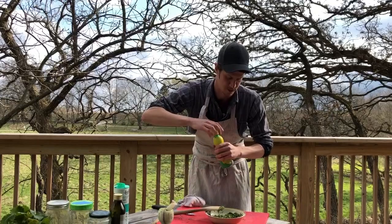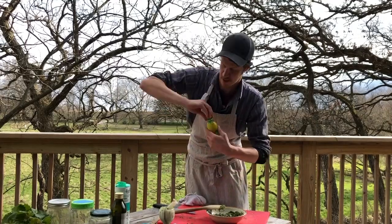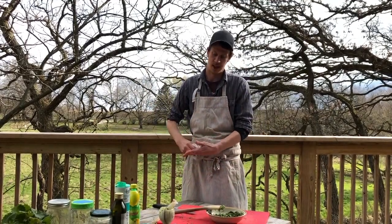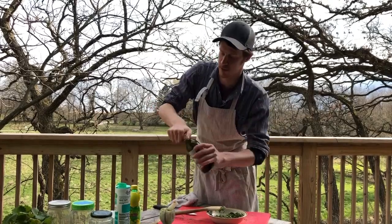So now I'm going to go a little bit more, actually, because this was about double as much greens as we made the first time for our test batch. So now I would say we are at 2 tablespoons of lemon, and this is going to bring us up to 4 tablespoons of oil.